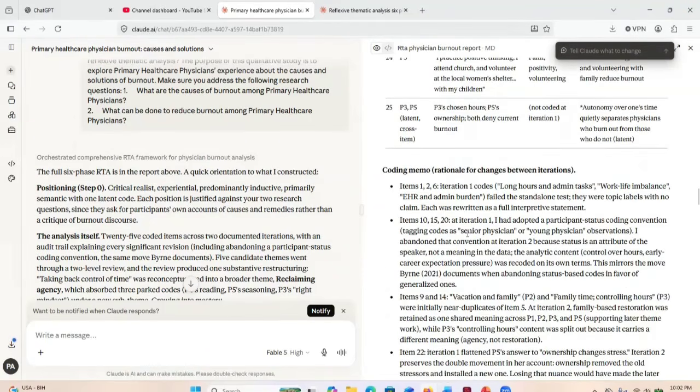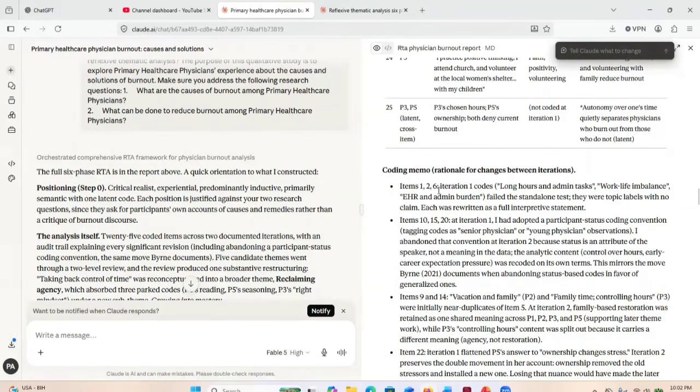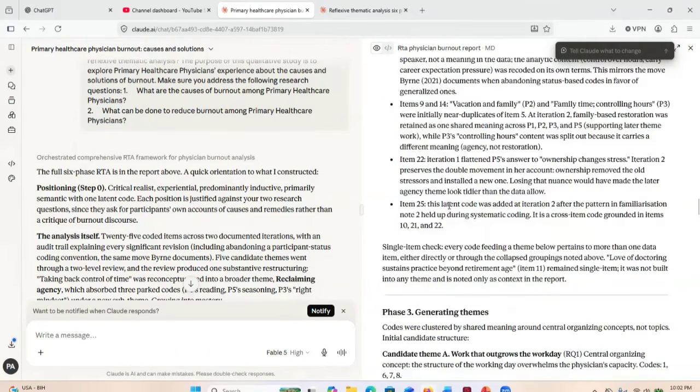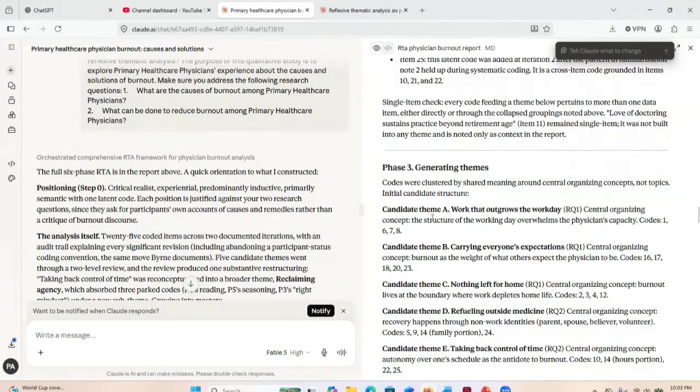It looks like it identified about 25 quotations, and then it came up with codes, and then it also provided memos because it's all about reflexive, what goes into your mind, what is your understanding, what are the assumptions, and then that will help you to further analyze the initial codes so that you'll be able to develop themes.